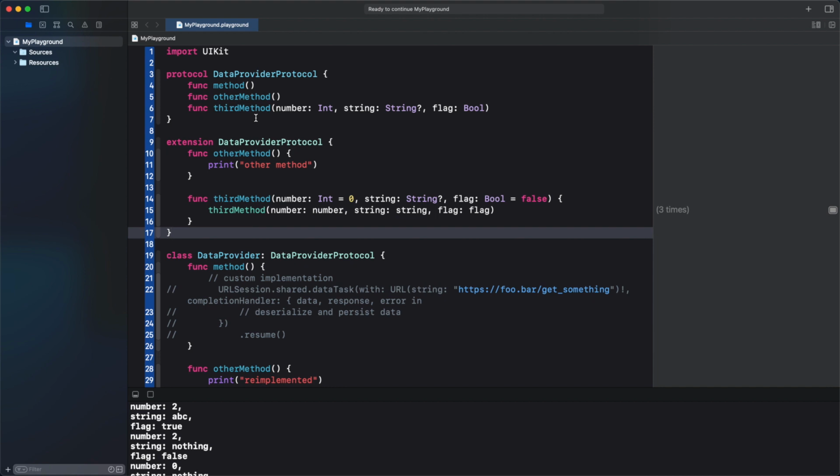Another thing is to use type alias in our protocols, which is quite useful.